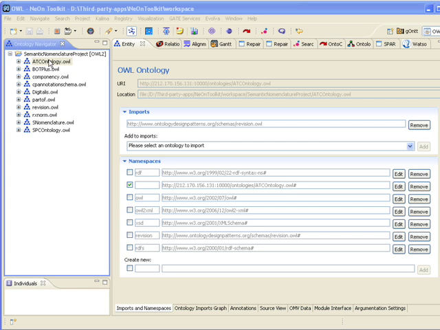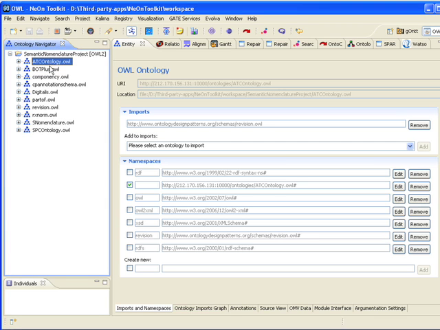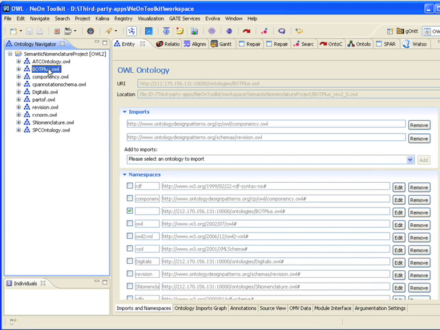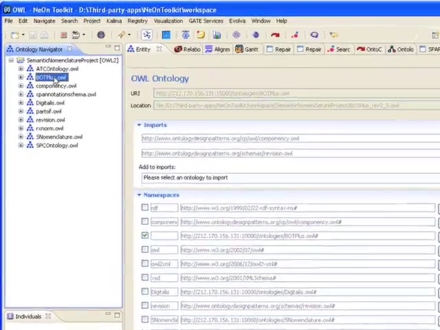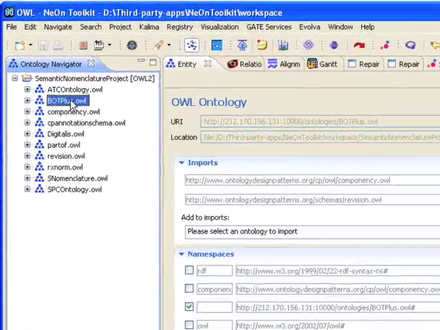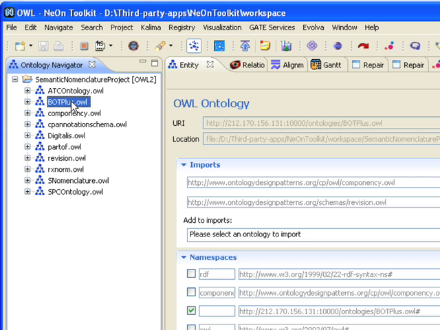The second step in our case study was to set up our ontology network. Our main ontologies are the ATOS ontology, which has been re-engineered from the World Health Organization's classification schema. The BOT+ ontology, which is a domain ontology populated from a database containing all medicines in Spain and developed by ATOS Origin for the General Spanish Council of Pharmacists. The Digitalis ontology, engineered from the official Spanish Pharmaceutical Commercial Products database.